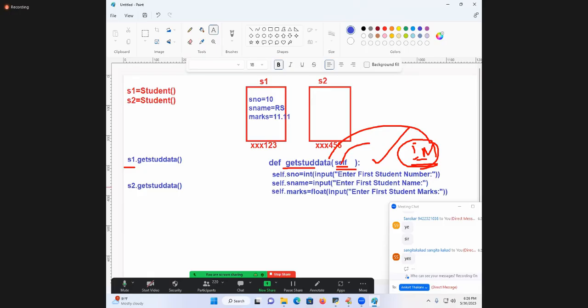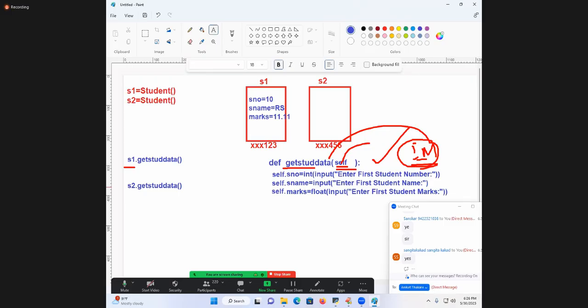Objects contain instance data members, and instance methods perform the operations on them. Specific data, specific operation: the instance method does it. Specific data is stored in the instance data members of the object, and operations on the object are performed by the instance method.